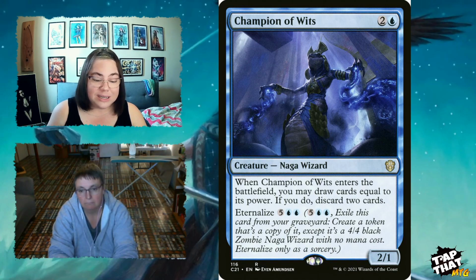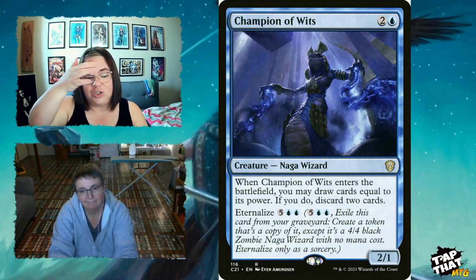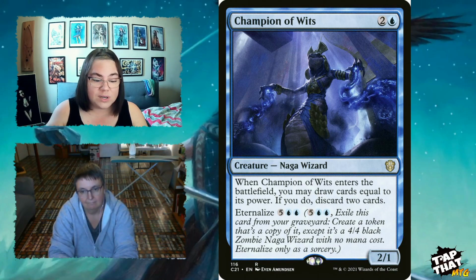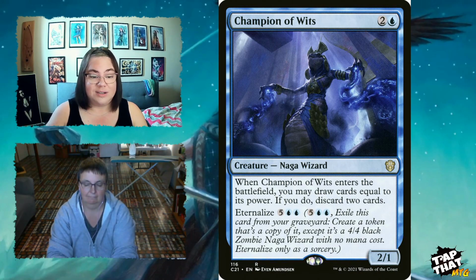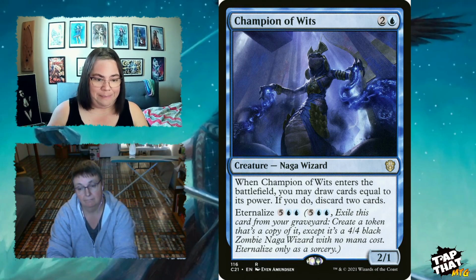However, if someone does happen to kill this, you can eternalize it for 6, which means you're going to exile it from your graveyard and create a copy of it, except it's a 4/4 zombie, but it has the same ability. So then you're going to draw 4 cards and discard 2. So it's just really good card draw that happens twice.